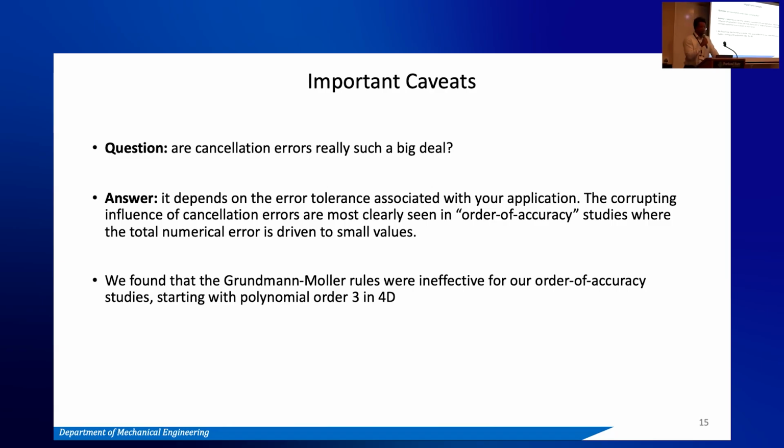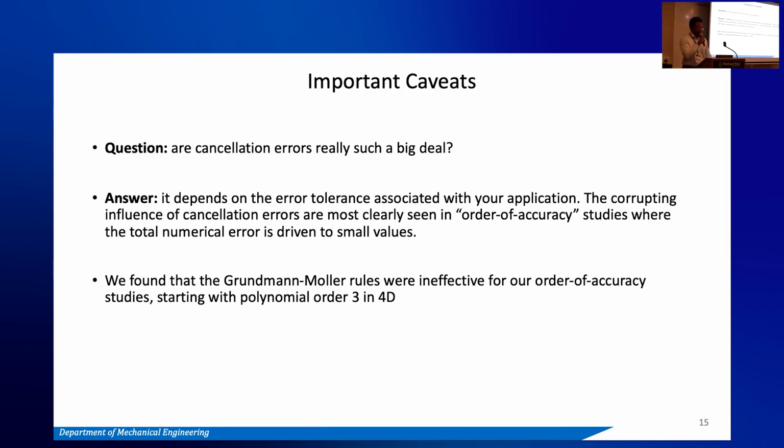So we found that when we were using the Grundman-Moeller rules in 4D for our applications, if we try to do order of accuracy studies with polynomials starting around order 2 or 3, that we actually will get our error to stagnate, okay, and we won't actually be able to recover the expected order of accuracy, okay. Andreas Schaffelner, who initially, I believe, was working in the 4D branch, also ran into the same issue and had to use a different set of rules than the Grundman-Moeller rules that are default implemented in MFEM.